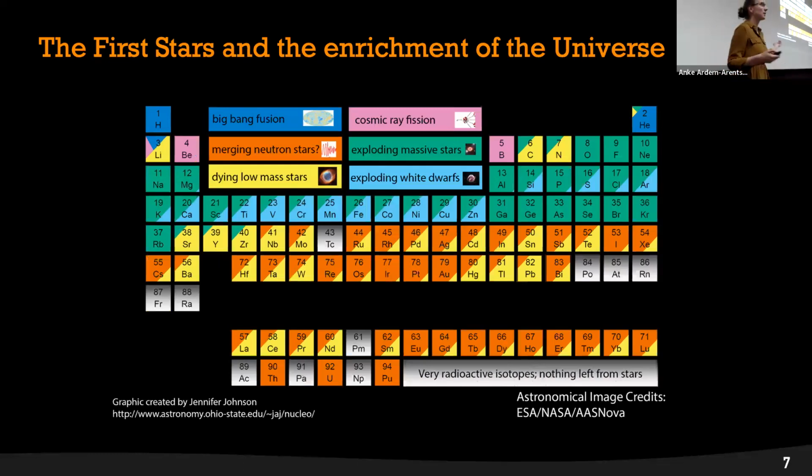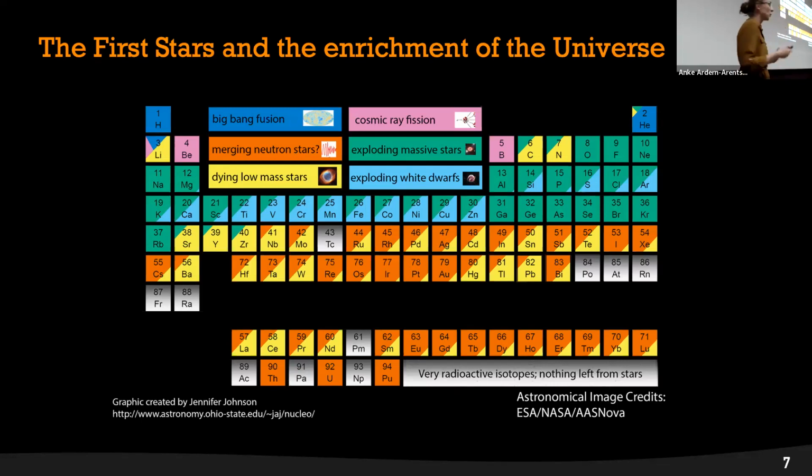This is maybe a periodic table that you haven't seen colored this way before. This is not a chemical coloring, but an astronomical coloring. So where do these elements come from? For example, the yellow comes from dying low mass stars. Smaller stars at the end of their lives have strong winds that go out and they slowly turn into a white dwarf. In that last phase, you form these yellow elements. Then you have the green, which is exploding massive stars. So supernovae, the very big stars, explode very quickly. That is all of these mostly green elements.